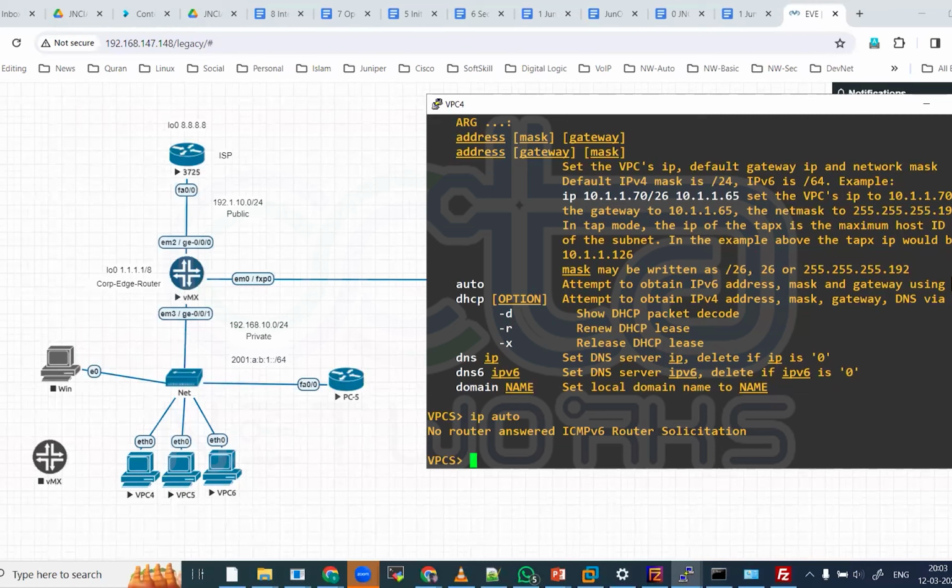No router answered IPv6 router solicitation. Do you know, guys, the concept of SLAAC and the concept of router solicitation, ICMPv6?